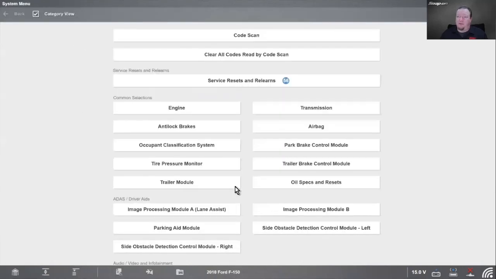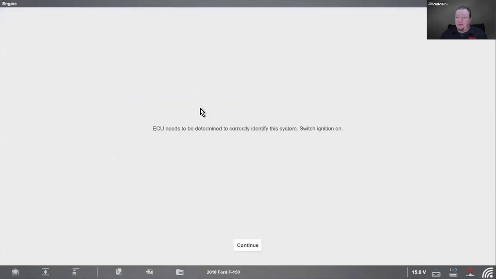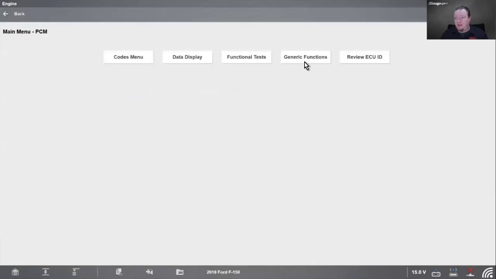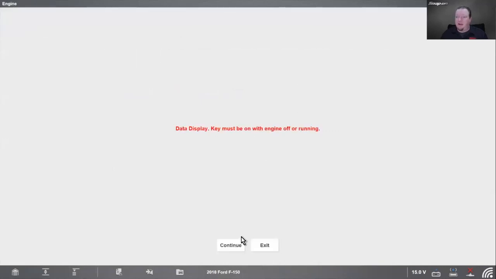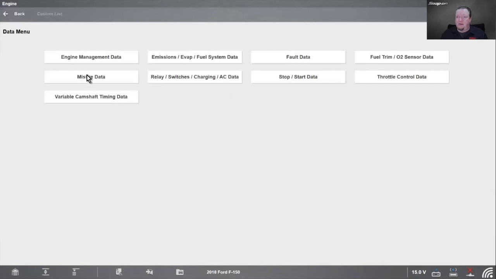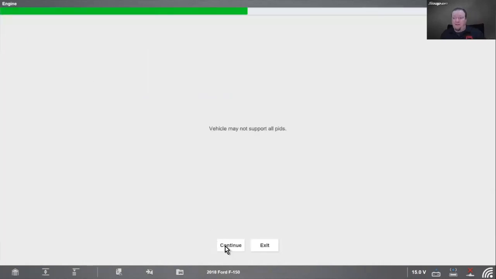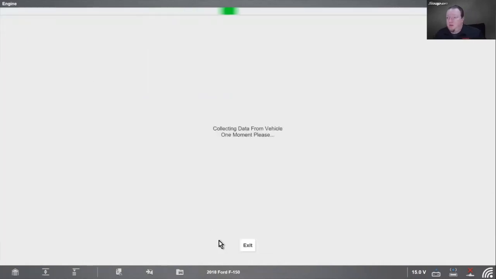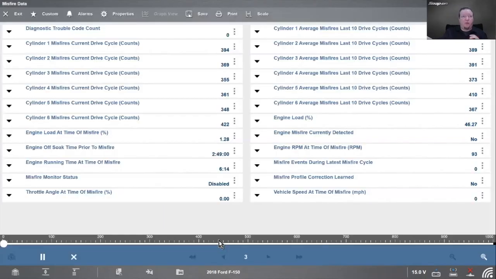But let's say I had a misfiring truck and I wanted to take a look at the data. So I'm going to go into my ECU data display, and go to my misfire data. What we actually did a few years ago was that instead of just having the manufacturer's data in there, we took the OBD-II data as well, the generic data out of mode 6, and put that in here as well.